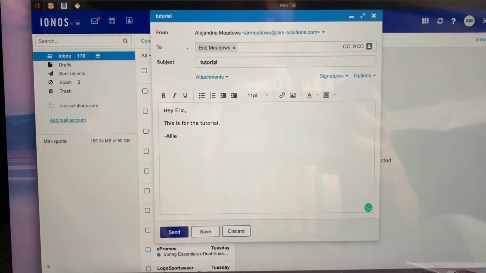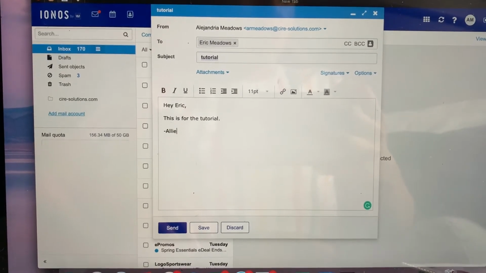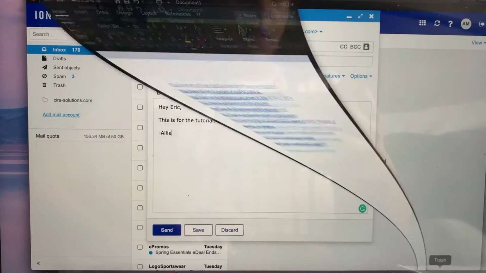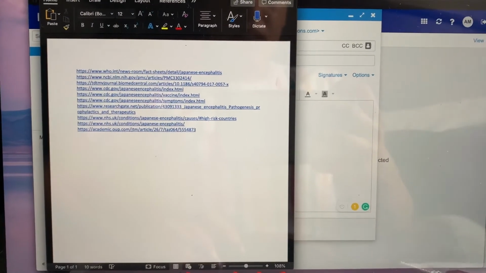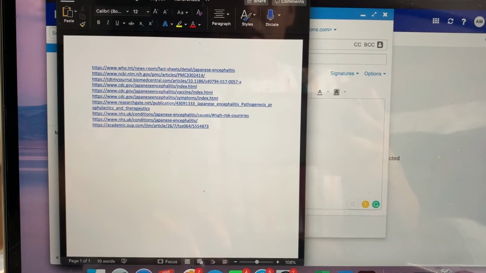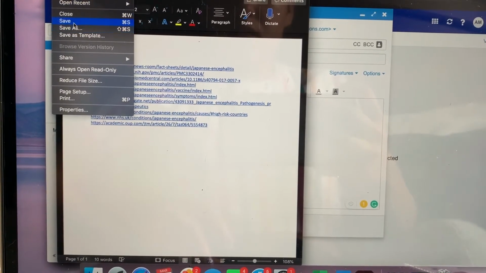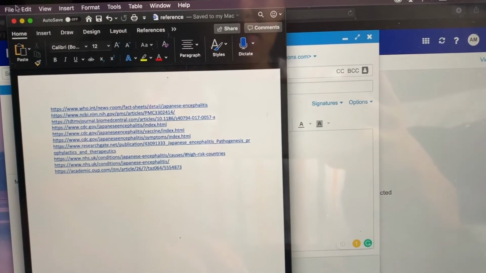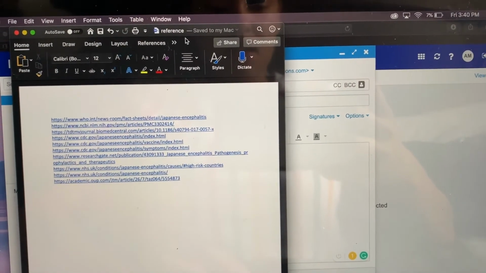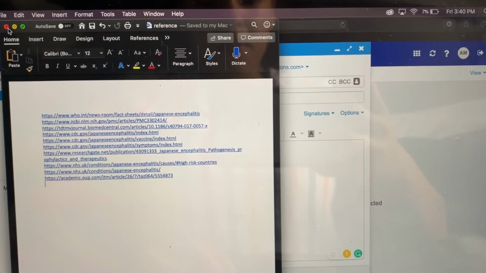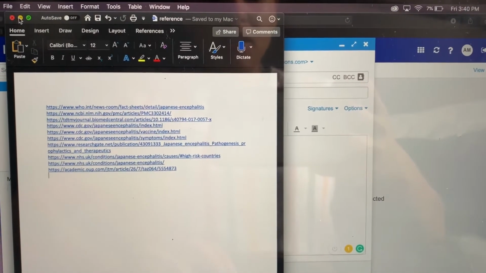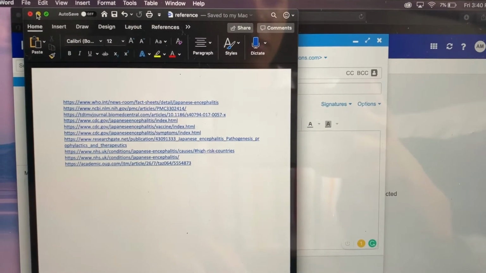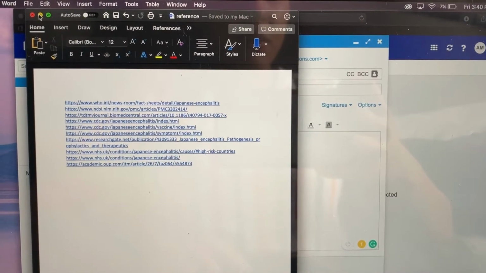So if you want to attach a file, let's say it's on your computer, you made a Word document in Word. I have one here. Okay, I'm going to go ahead and name it. Okay, so I went ahead and named it References here at the top. Again, my Word might look different than your Word documents just because I'm using a MacBook, but again, it's all pretty much the same.